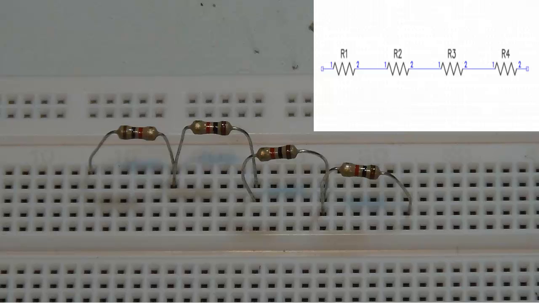Now I am showing one possible correct connection for this series combination. The connection between R1 and R2 is made in a common group of five holes, along with the connection between R2 and R3, which is also made in a common group of five holes, and also the connection between R3 and R4 is made in another common group of five holes.